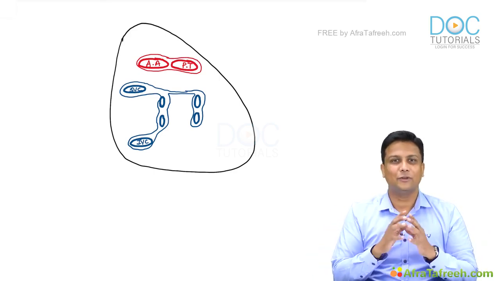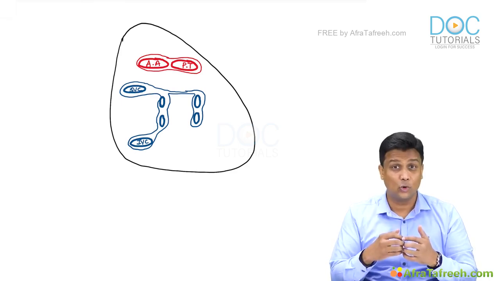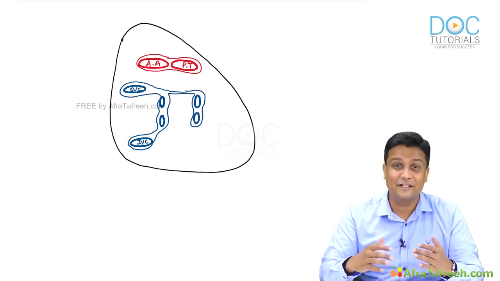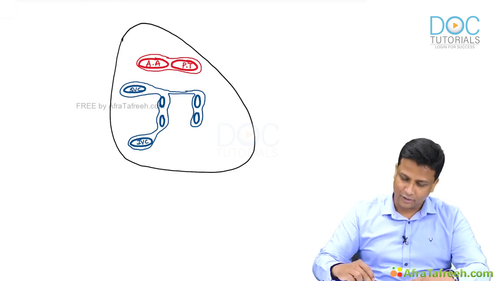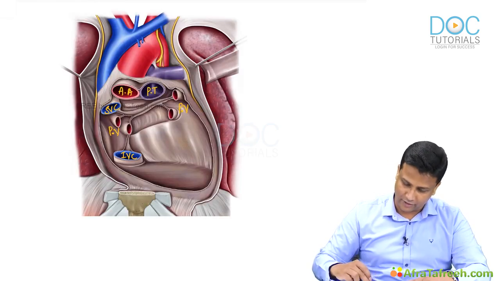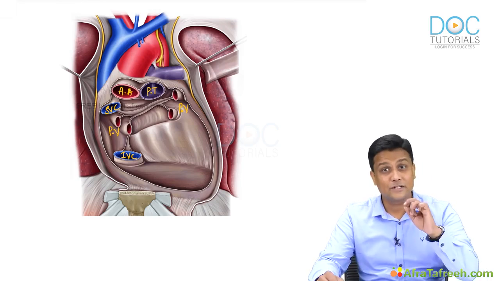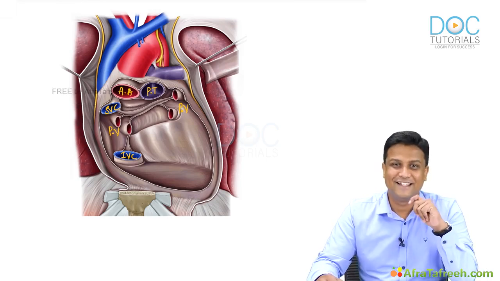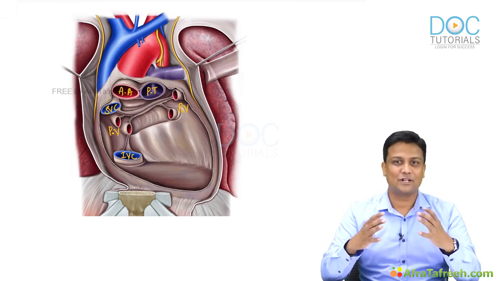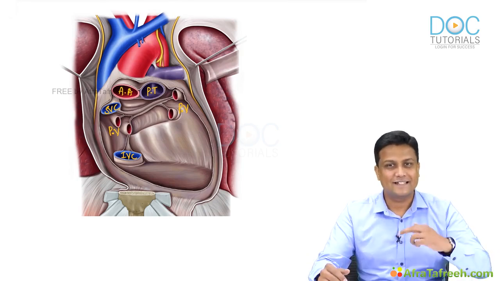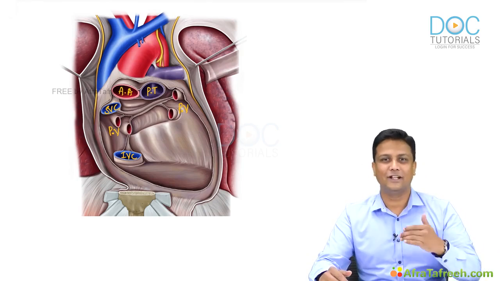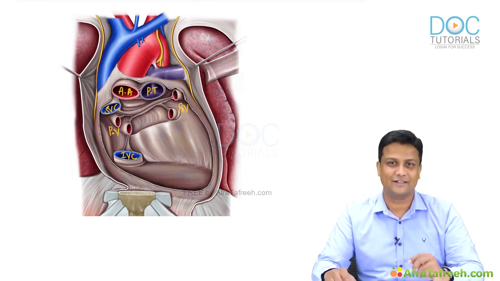the innermost layer of the pericardium, that is the visceral serous layer, is being reflected. It's being reflected, guys. I think you have appreciated that in the diagram which I have shown you. Now observe the diagram, you will understand more clearly. So that innermost layer of the pericardium is getting reflected there, separating the arterial tube and the venous tube, the arterial end and the venous end.